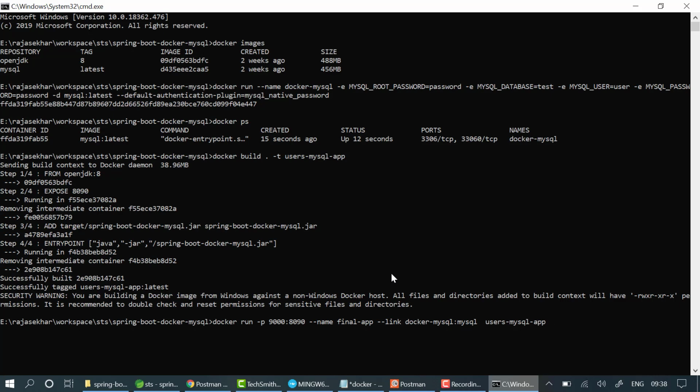-p means we are mentioning the port number. My Spring Boot application will run on port 8090 locally, and I want to expose it through my container on 9000.